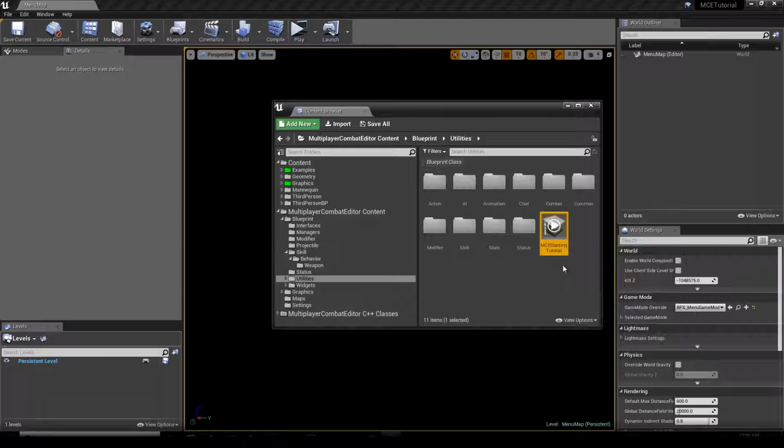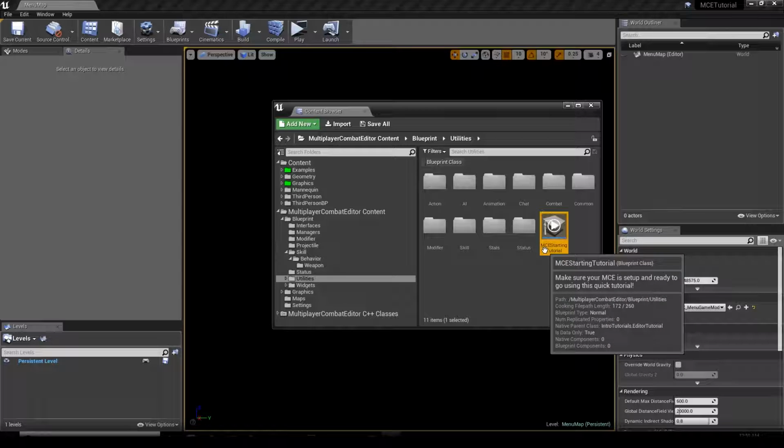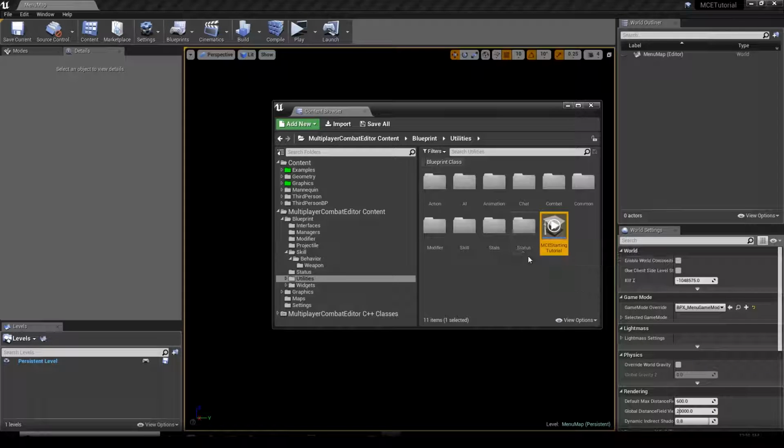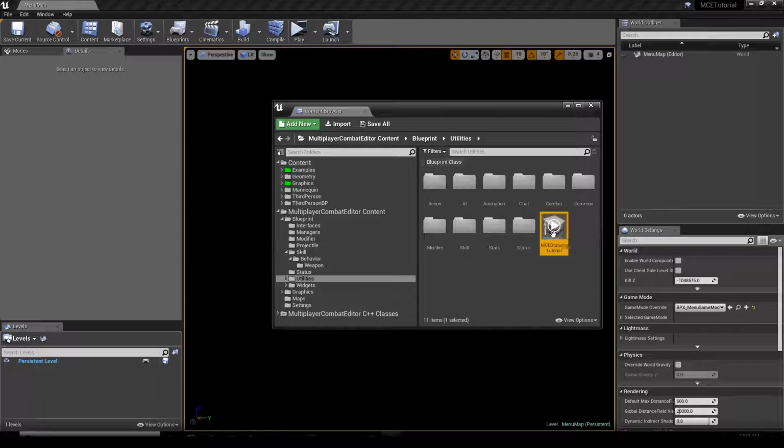MC starting tutorial is just a tutorial for the editor. MCE is just the prefix I'm using for things that are purely related to MCE, but don't have a proper naming convention in place.